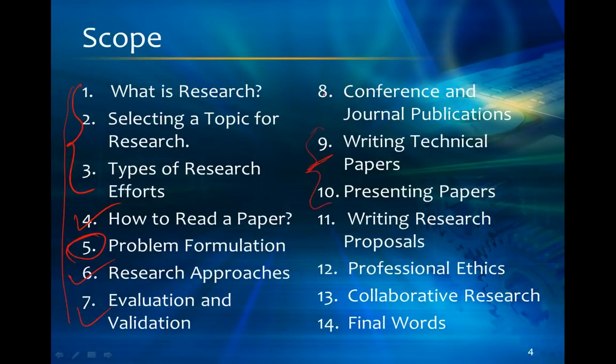You may do the best possible research, but unless you are able to explain it to the world or to your peers, it's of no use. So the value of research is enhanced by disseminating the outcome of your research, and the dissemination of research is done through writing technical papers and presenting the paper. So we'll talk about the best practices for how to write a good paper, and the best practices for presenting the work.